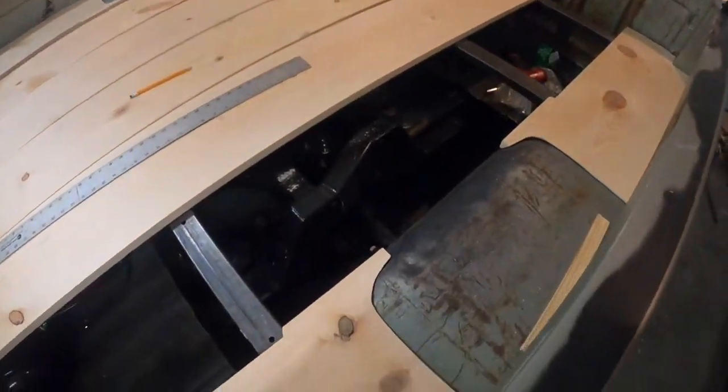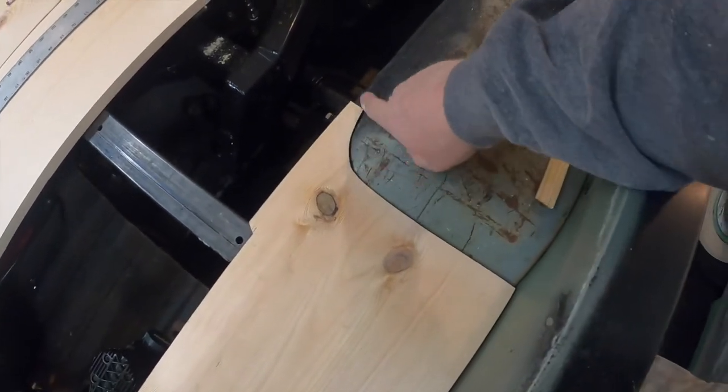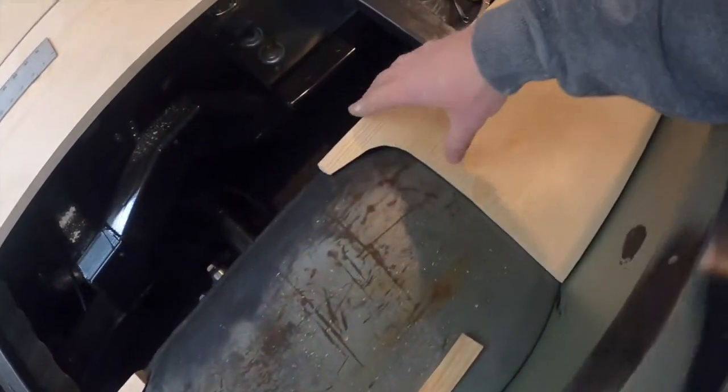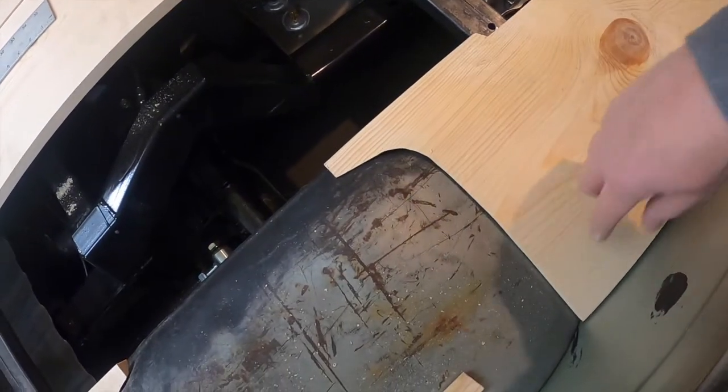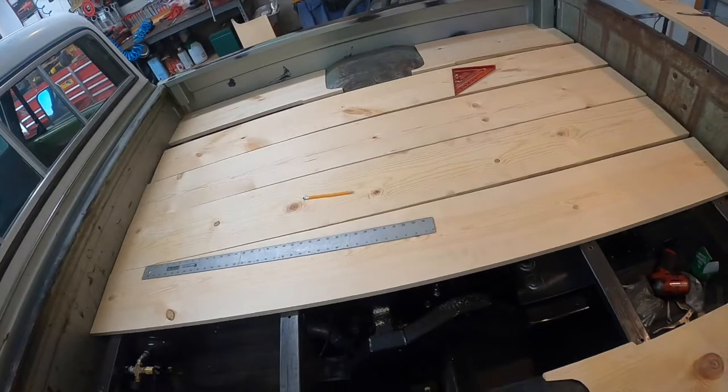Pretty good. Nice radius here, pretty tight. Same here. Got the other side done.